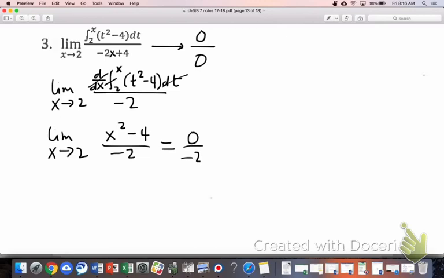And sometimes people would look at this. Can you see why somebody could look at this and be like, oh, that's an indeterminate form, 0 over, and they just sort of forget about the denominator? And they retry L'Hopital's rule again, and they get something totally different. Not good in this case. You just stop right here. 0 divided by negative 2 is just 0.